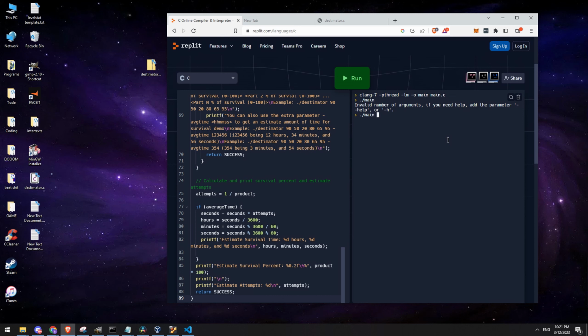So ./main 10% for a room clear or part clear, 80%, 80%, 80%. Let's give a 65% just because. And there we go. There's our estimate survival percent chance, 33%, and estimate attempts, 30. And just put some more.